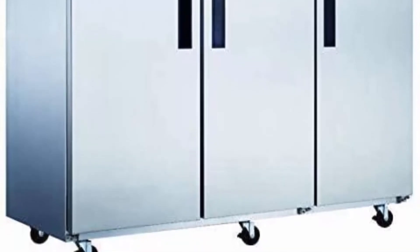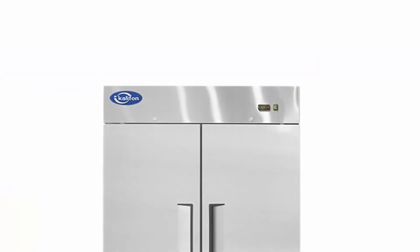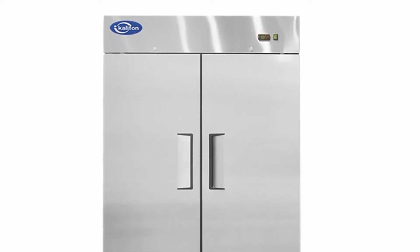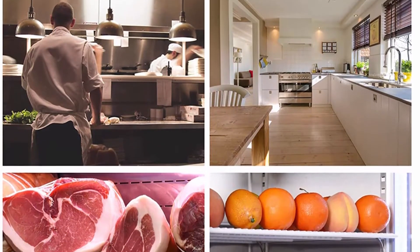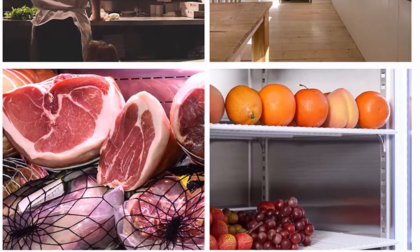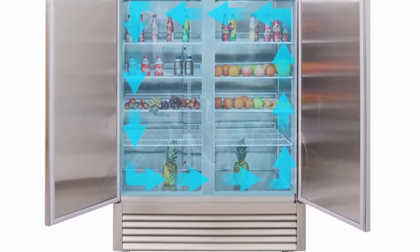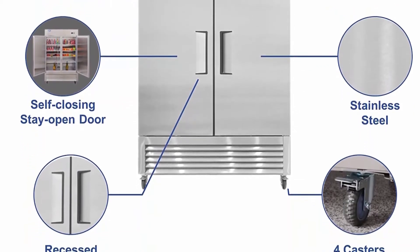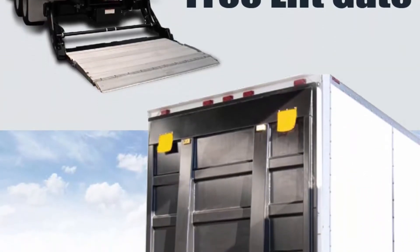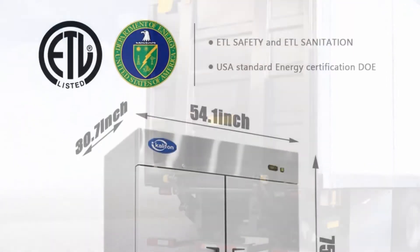Number 6: Caliphon reach-in commercial freezer, two-door stainless steel freezer with LED lighting, 49 cu. ft., for restaurant, bar, home, and business. Temperature range: -8°F / -22.2°F to -17.7°F. Bottom mount heavy duty compressor allows easier access and cleaning. Digital control with LCD display enables easy adjustment of temperature and defrost frequency. Eight corrosion-resistant shelves with 155-pound loading capacity per shelf. Stainless steel used both exterior and interior. Four casters with two front locking casters, interior LED light, self-closing and stay-open lockable door with recessed handles. US warehouse delivery with free liftgate service, 24-hour customer service, three-year warranty on compressor, one-year warranty on all parts and labor.